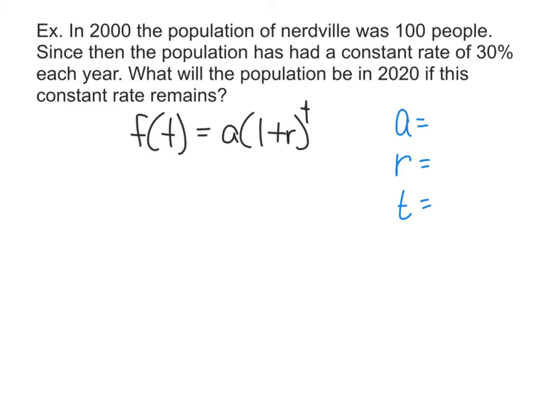Now, to me, rate is an easy one to pick up. You're looking at numbers in the problem. You're looking for the one that has a percentage on it. So the rate is 30%, which, written as a decimal, is 0.30. The time is another one that's, to me, pretty easy to pick up. You're looking for the time of years, the difference here. Well, I'm looking at in 2000 was when it started, and they want to know in 2020. So my time is going to be 20, because we're talking about a 20-year difference, a 20-year span. And then A is my initial amount. So I'm going to look for, technically, what do I have left? 100 people.